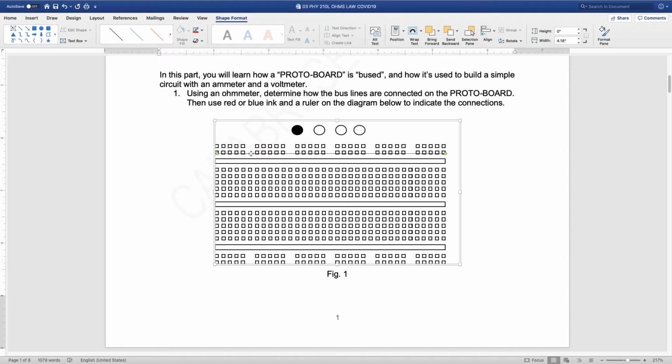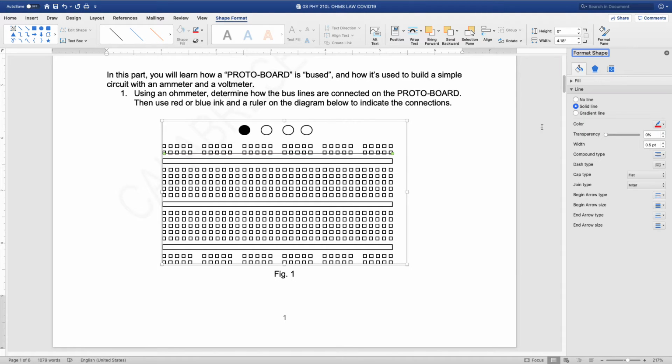Let me make that line thicker. Okay, I made it too thick, but that gives you an idea of how I can draw lines in Word to show how they're connected. Okay, and again, you don't have to draw every single one out, just enough so that the reader can understand that you know what you're doing. Basically, you need to communicate to me that you know how this thing is wired. Okay? Does that all make sense? Okay.